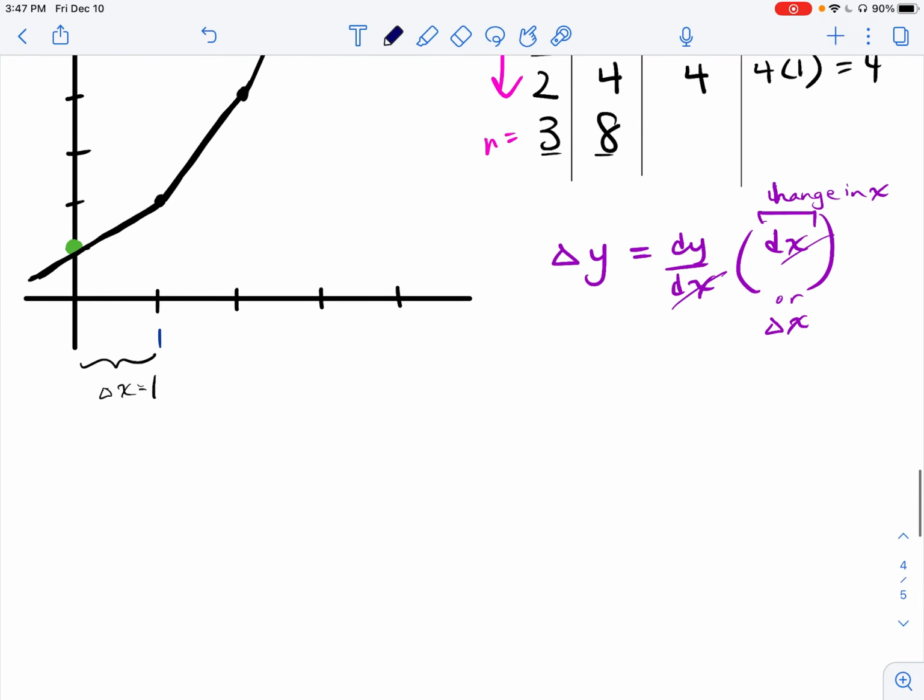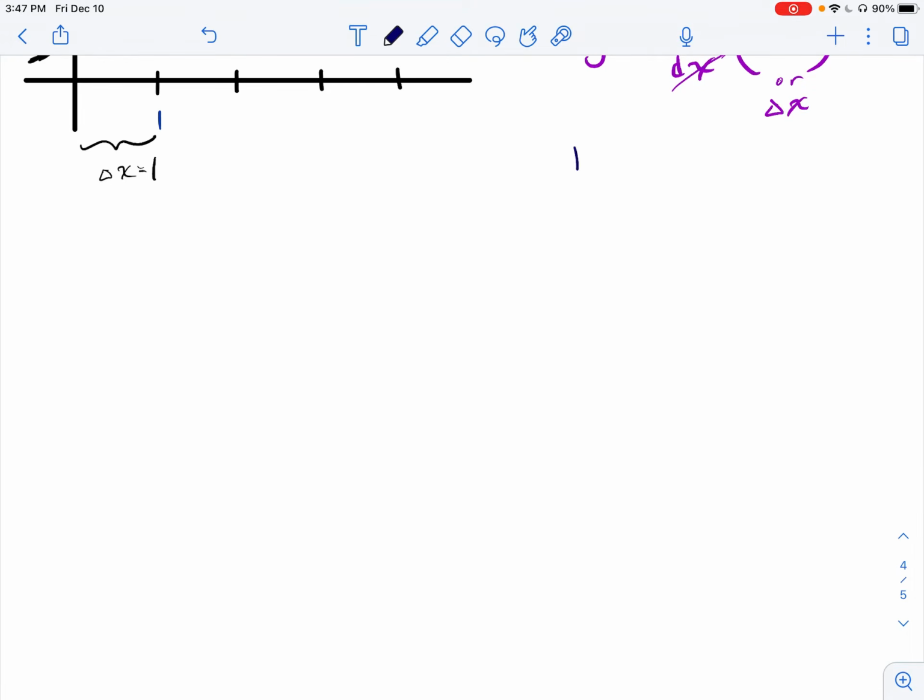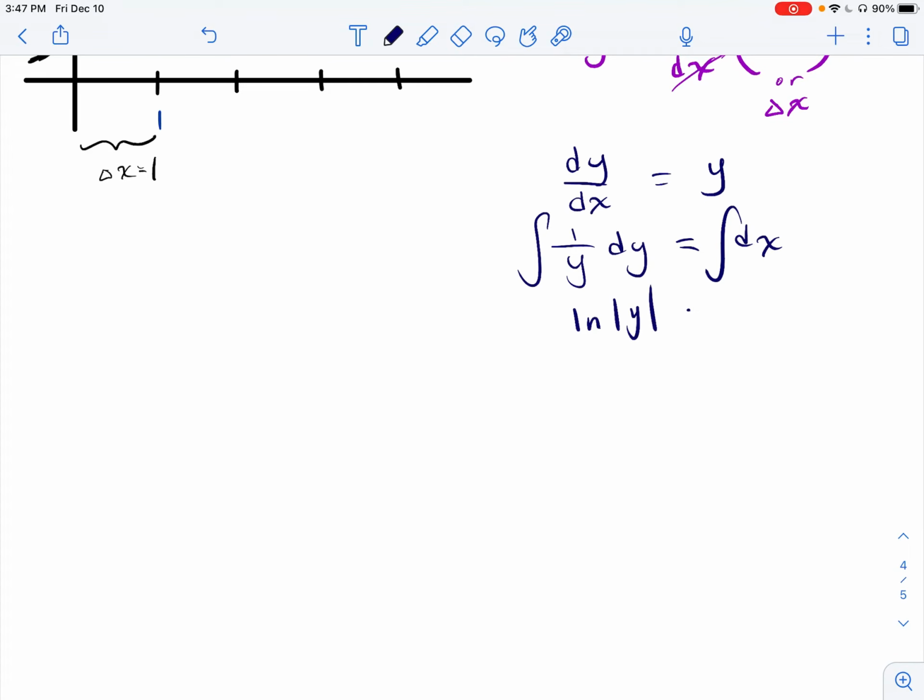So our original equation, let me just show this here. Our original equation was dy/dx is equal to y. We're going to separate our variables, which gives us 1 over y dy, which is equal to dx. We're now going to integrate both sides. We're going to integrate the left side with respect to y, which is going to give us the natural log of the absolute value of y. And this right side here is going to be x plus some constant. And I'll call this c sub 1 because I may need to change that.